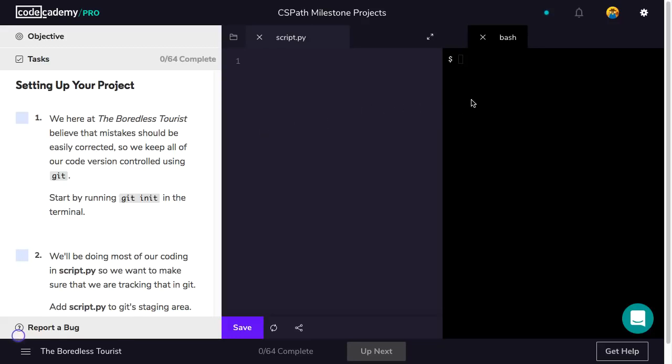What does it mean by code version controlled? Well, when you're working on a project, we have this awesome tool in our software development toolbelt called Git. And what Git does is it takes snapshots of our code. So let's say we're typing along, and we want to save it.